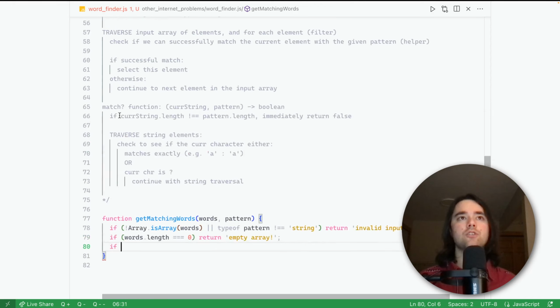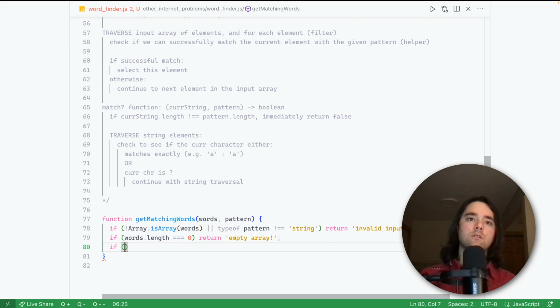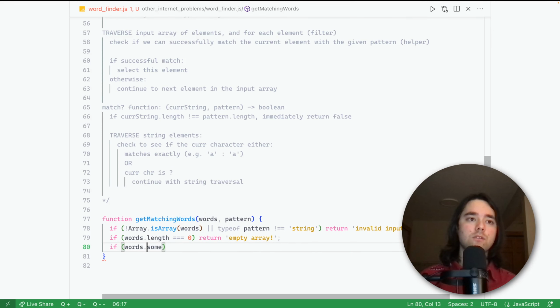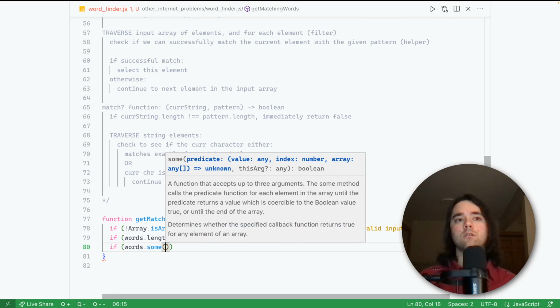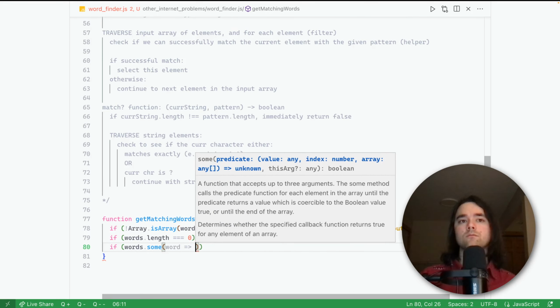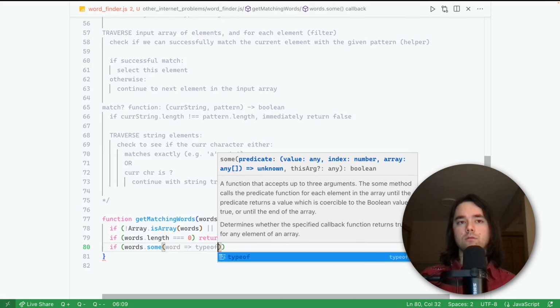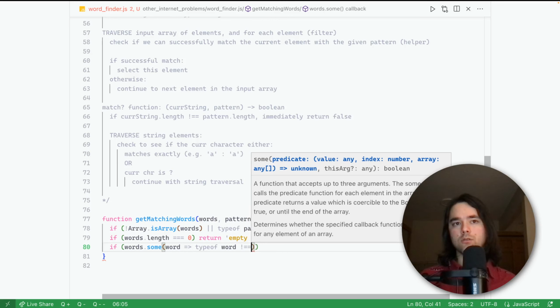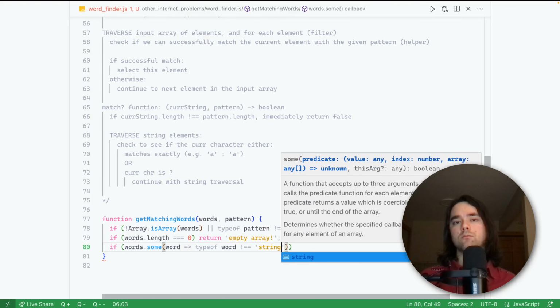And then we need to check if all the elements in the input array are strings. So that would be words.some.